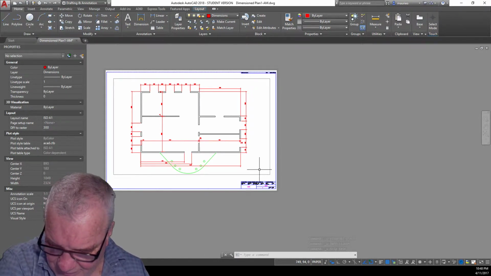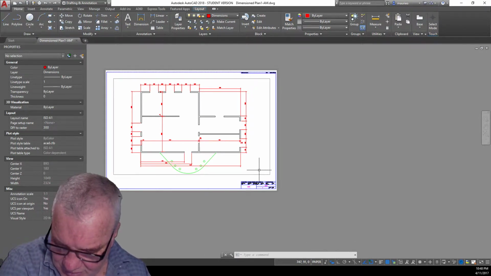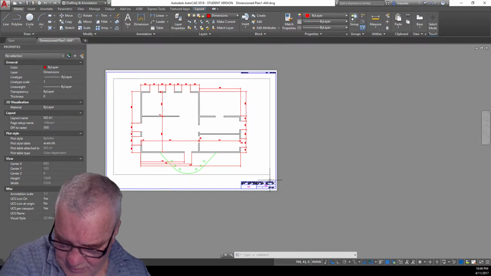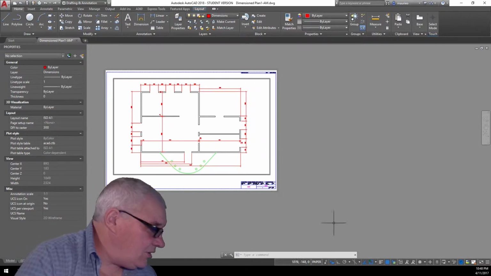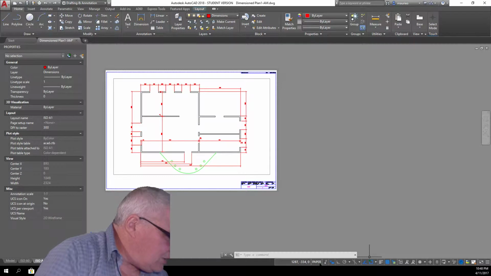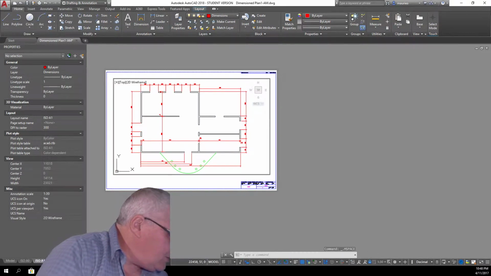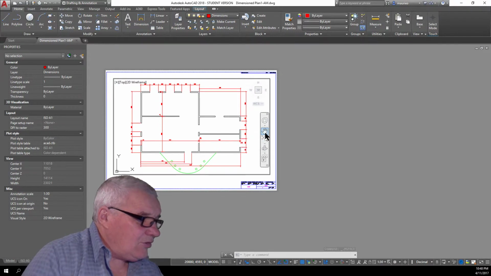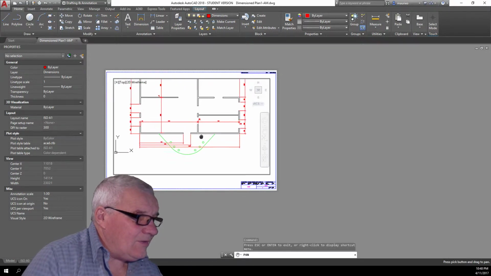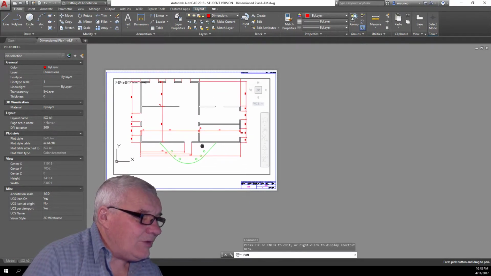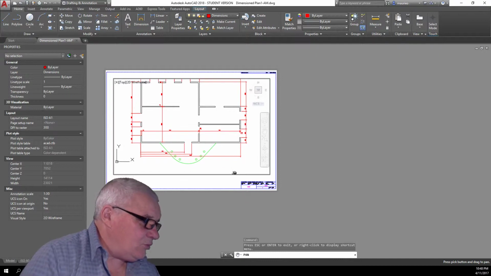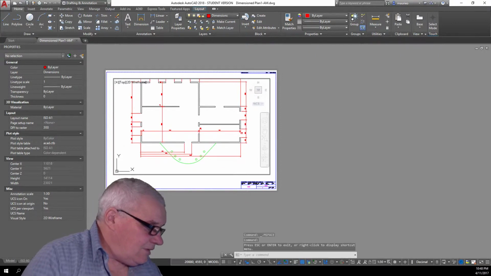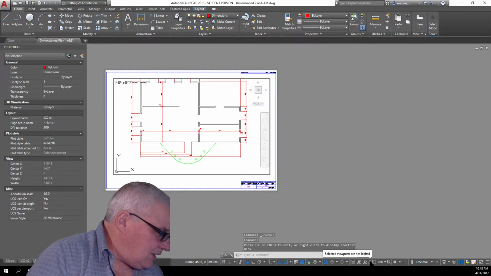Unlock it and pan the view until it fits. So it needs to be in model space, and it's in 1 to 30, and when we unlock it, we'll just pan it up here a bit, I suppose. I think that's what's been meant. Exit pan and lock.